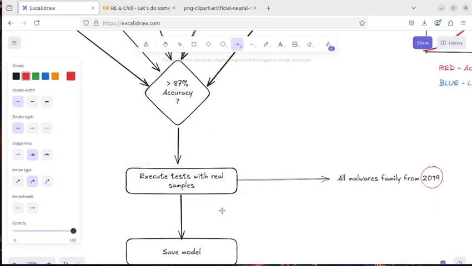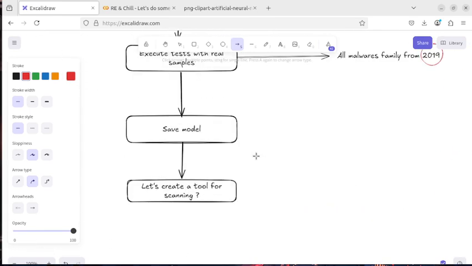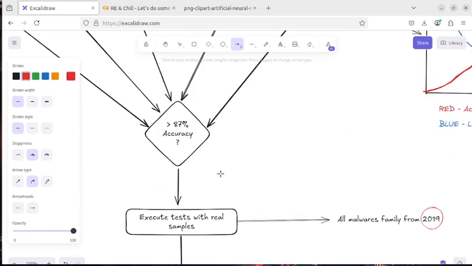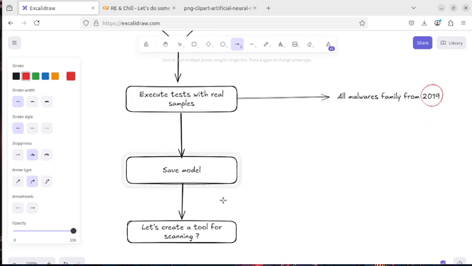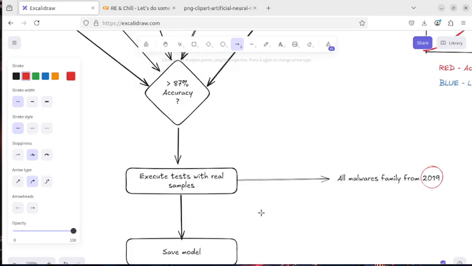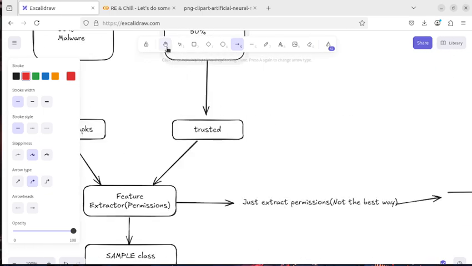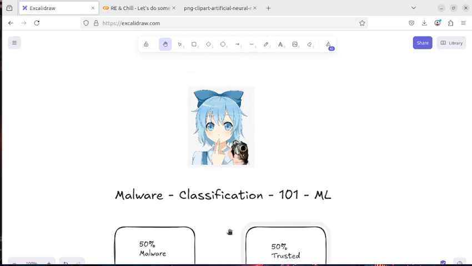If we test with real samples and, for example, none of the samples get classified, then something is wrong with your model, right? We hope not, but this is a possibility. So after everything goes well, we can create a simple tool to scan APKs in the live stream as well. Fine? So these are the plans we are going to do.